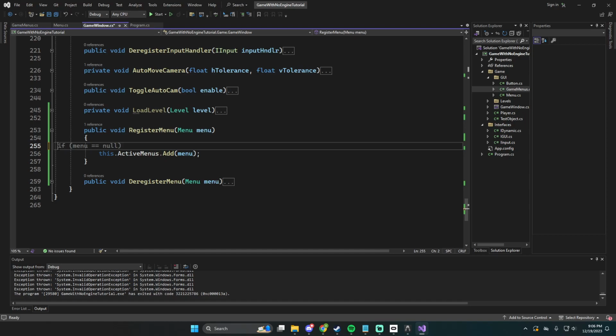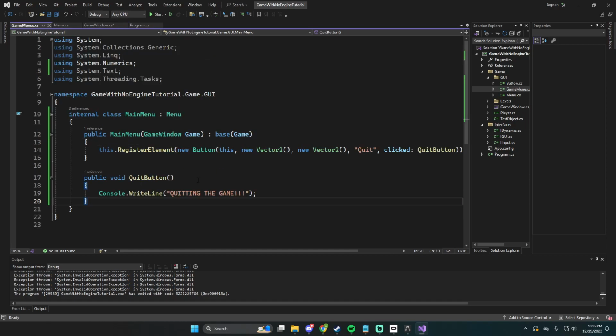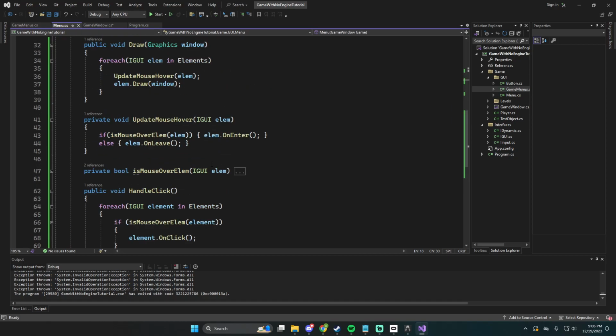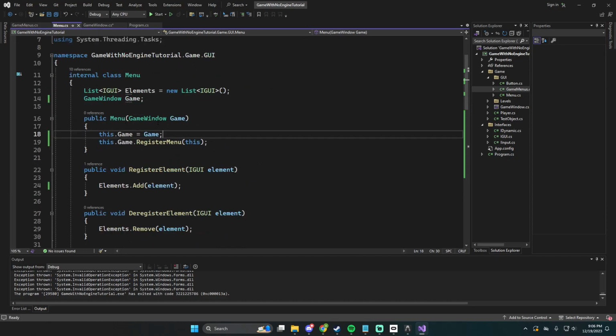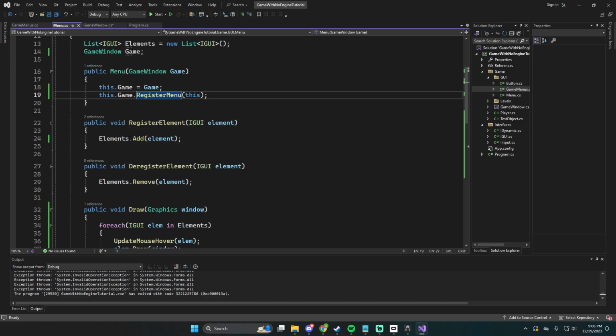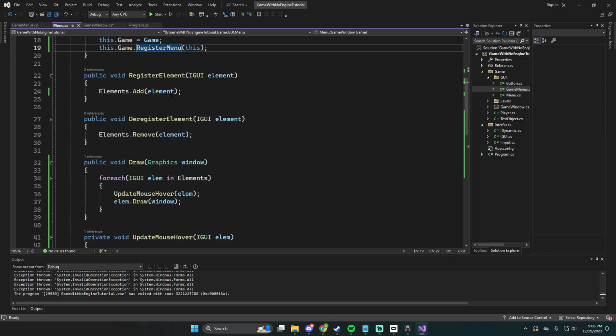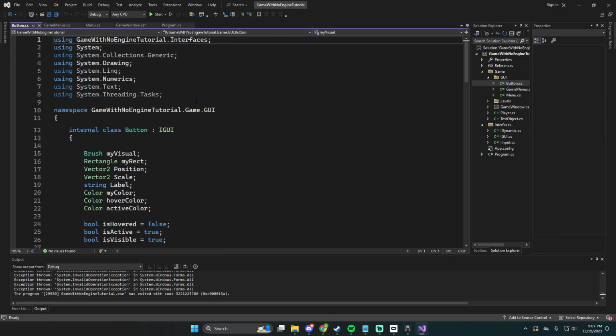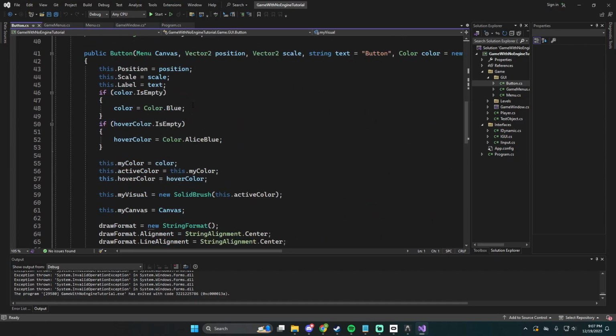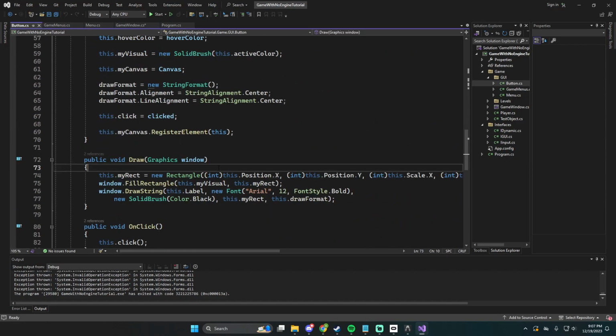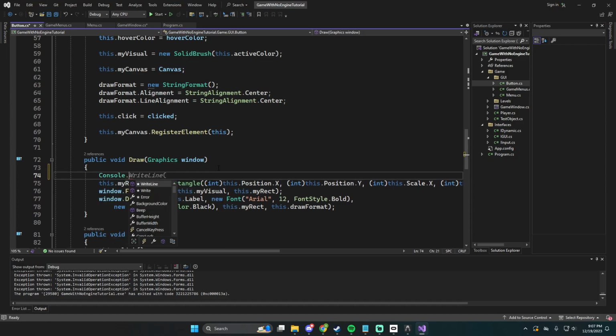Okay, so it's not that. Game menus. Let's see. Let's register element, elements.add. And for each element, so let's go to the button. Button drawing.